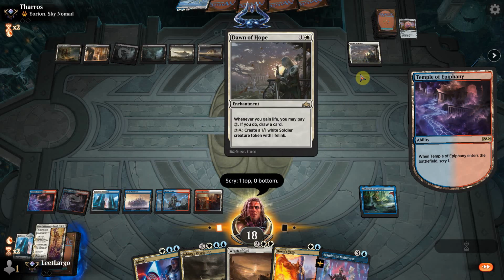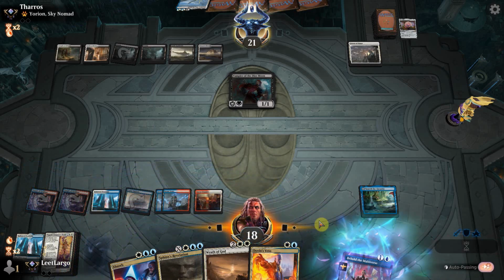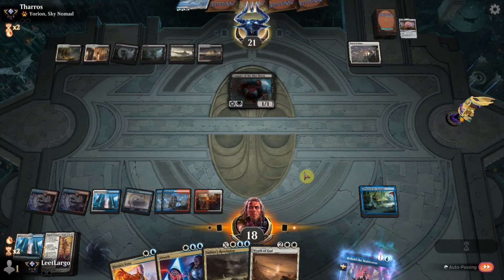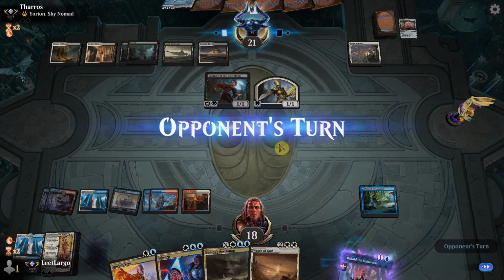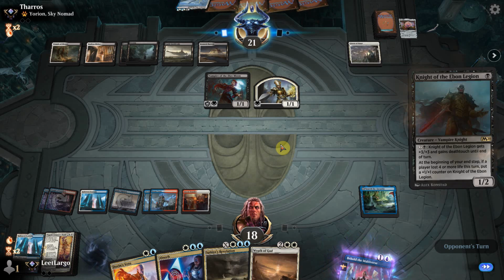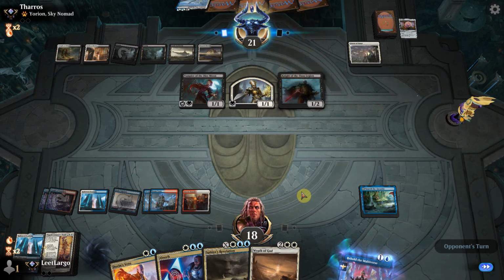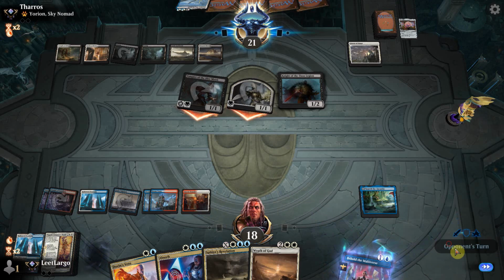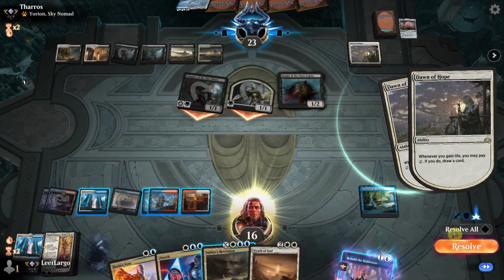This could come in handy. Alright, we'll just foretell that. Let's go. So they're gonna start pumping these dudes out. I'm really curious what the Yorion's for. I mean, this could be Doom Foretold for all I know. Yeah, that's fine. But it would be like kind of weird if it was. Yep. Sure.